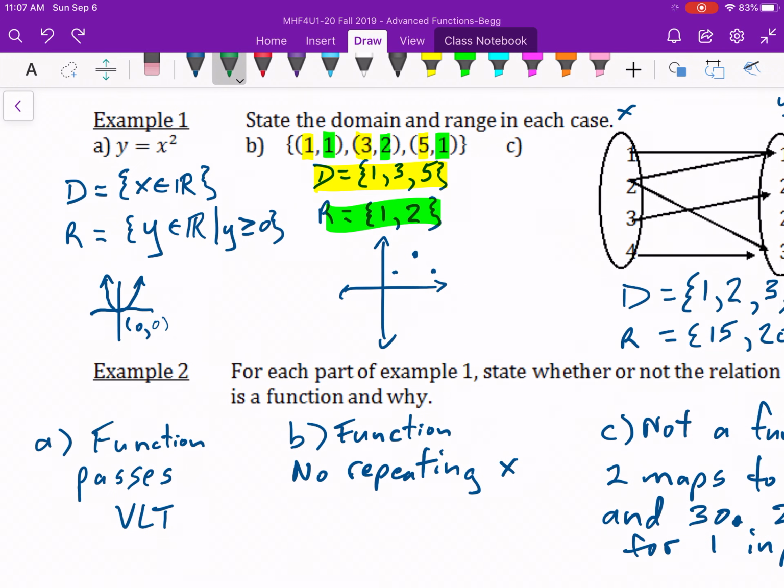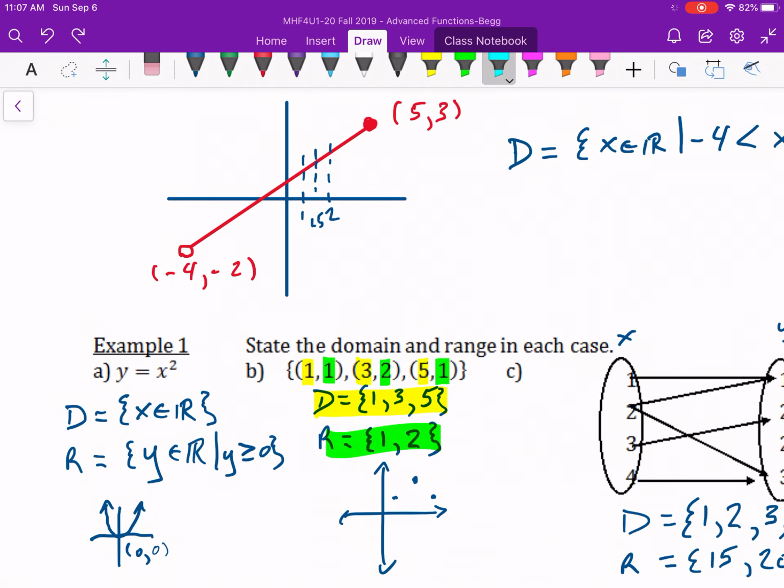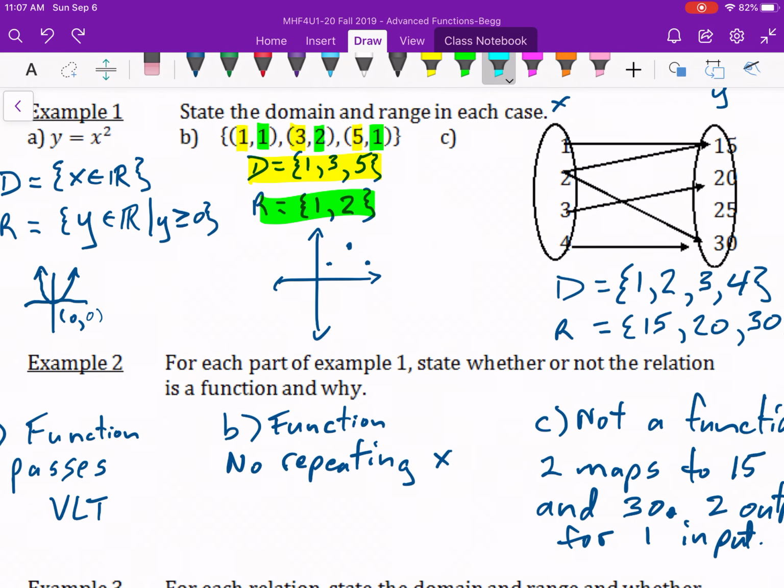B part is a function because there's no repeating of the x. Remember, we can only have one y value for each x. So as long as each x value is distinct, like 1, 3, 5, I never have 1 show up twice or 3 show up twice, then I can't be repeating the x. And if I was to graph it, as you can see I've done, it would pass the vertical line test. It's just these 3 points, and they pass the vertical line test. Sorry for my screen jumping around. Every time I undo something, it seems to jump on me. I hope that's not too disorienting.